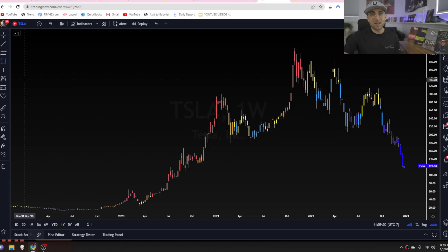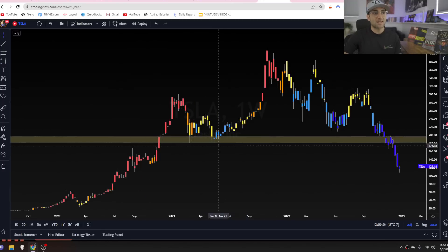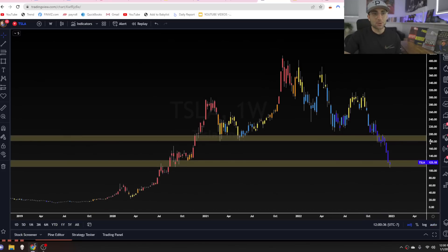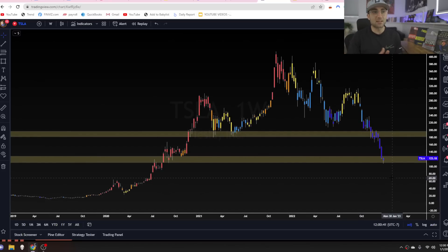All you do is find the tops and bottoms in the market and mark the last candle. There's the last candle for this bottom, then we find the next one. This one's a little tricky because there's two bottoms, but I'm going to grab the bottom candle before the major run, and as you can see we're literally inside what we call a demand zone — that's where the buyers are for Tesla. I've actually been bullish on Tesla for the last 10 days calling a short-term rally inside our trading group, mainly because we're in the demand zone.